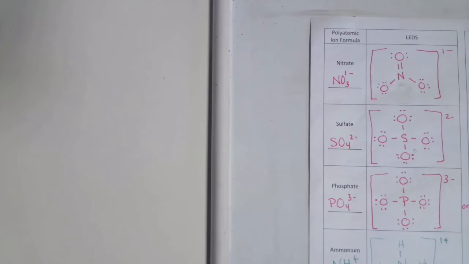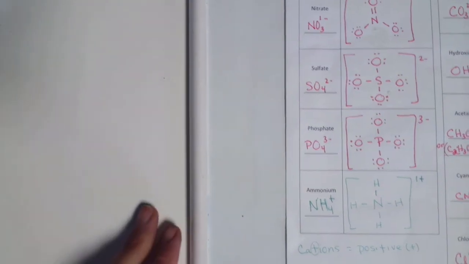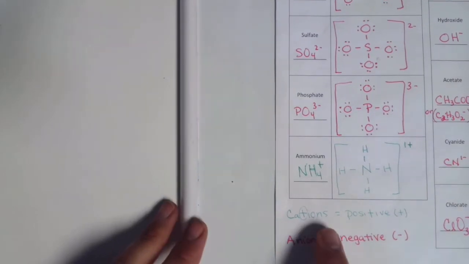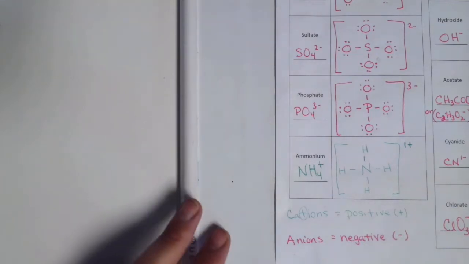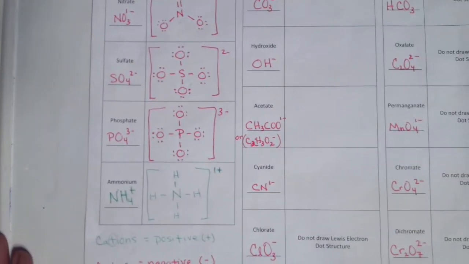You're going to go ahead and find your polyatomic ion sheet, and you'll notice that 3 we've done already, and you're going to notice I put this one in green because I'm pretty excited that we get to finally do a cation. And I just made it a different color to note that it's a cation. So remember, cations are positive and anions are negative. Cations are going to lose an electron. These anions gain electrons. All of these other ions we're going to learn on this sheet are also anions. So ammonium is our only cation.